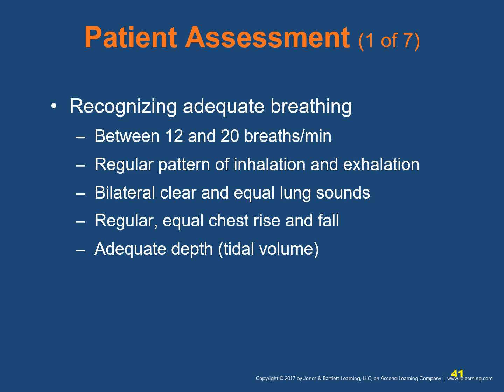To recognize adequate breathing, unless you are directly assessing a patient's airway, you should not be able to see or hear the patient breathe. Signs of normal breathing for adults are 12 to 20 breaths per minute, a regular pattern of inhalation and exhalation, bilateral clear, equal lung sounds with regular, equal chest rise and fall, and adequate depth or tidal volume.